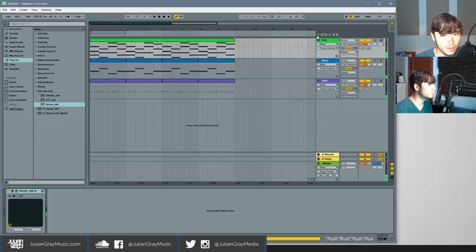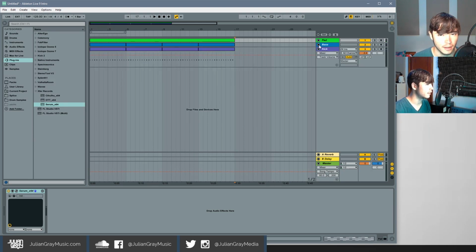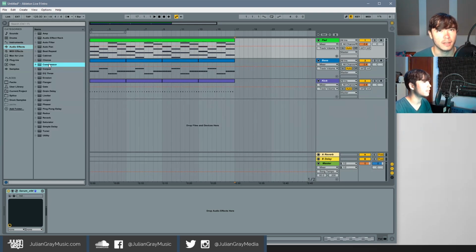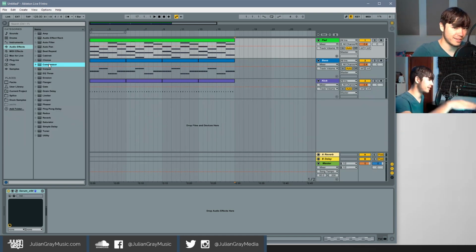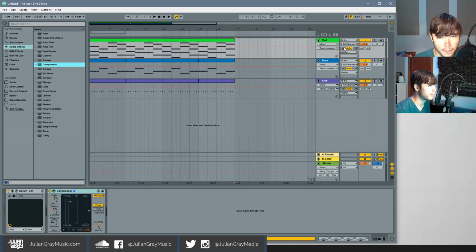Next thing we're gonna do is do a little bit of sidechain compression. This is a very popular thing within progressive house. Essentially, what this allows you to do is grab the compressor, and it basically turns down the volume of whatever you put it on whenever the kick comes in. So it kind of goes instead of just, and I'm sure you've heard that in dance music a lot. So we're going to drag the compressor onto that pad here.